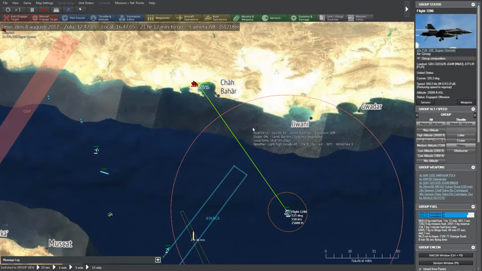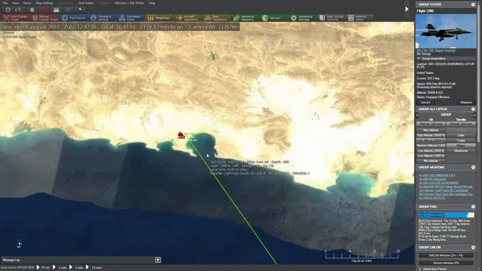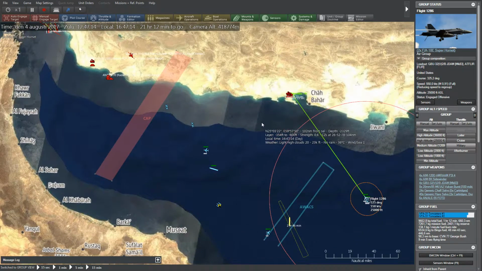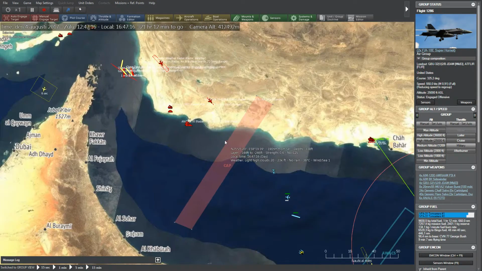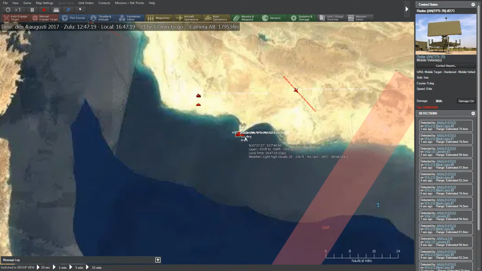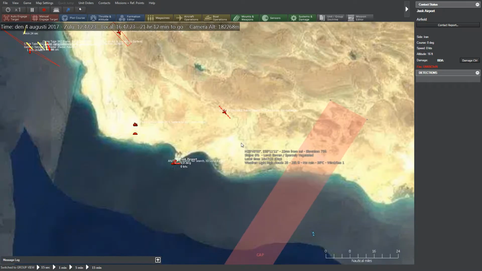So how is the strike package doing? Well, they have quite some distance to cover. So we should definitely attack this airfield as well. Bomb the runways.